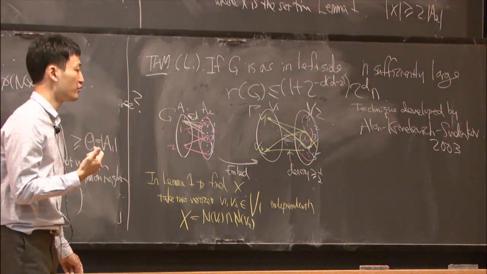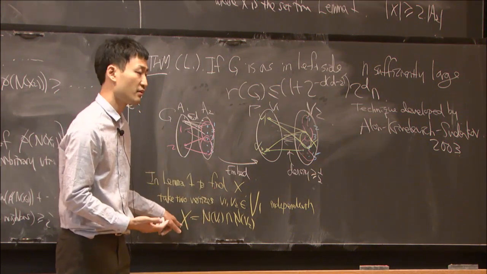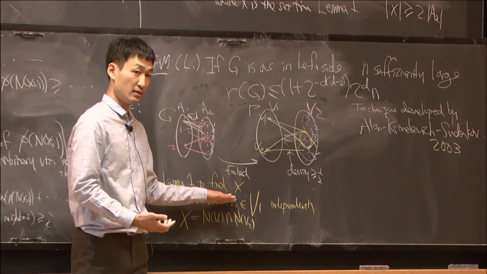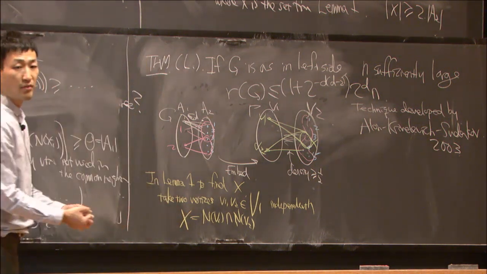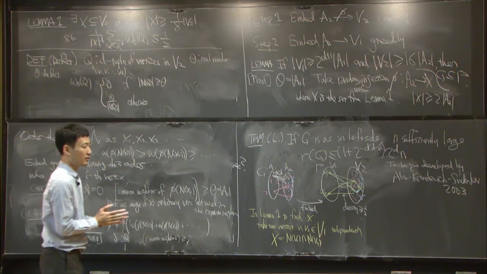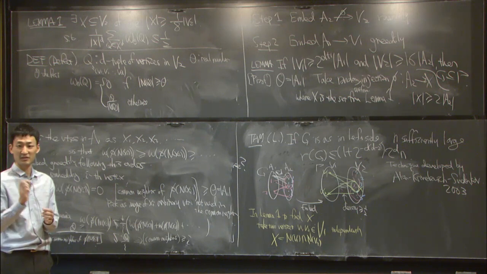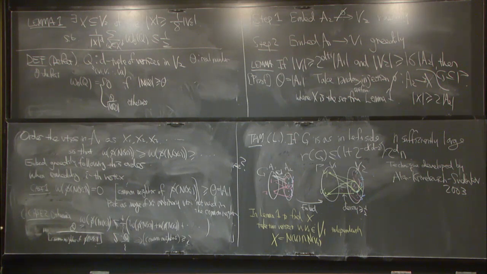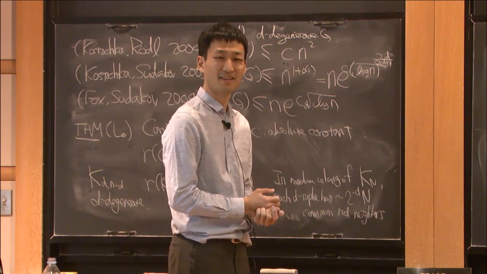And that's where the name dependent random choice comes from. You have a random choice, but the actual set that you're interested in, X, is dependent on these random choices. So that means it's a bit harder to control the exact set X, but somehow magically you can do it. That's the beauty of dependent random choice. So if you've never seen it before, it's a really beautiful topic. So there's a survey by Fox and Sudakov, and also a chapter in Noga's book. Not a chapter, but that probabilistic lens, so a few pages. And so, yeah, it's a beautiful thing. And so that's it. That's all I wanted to say. Thank you.